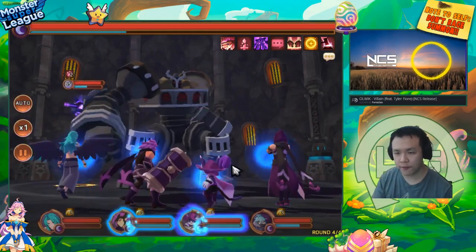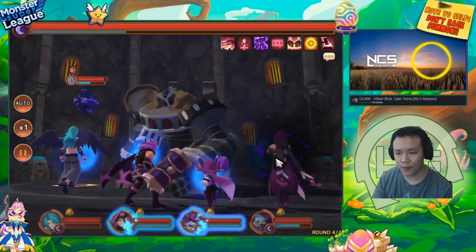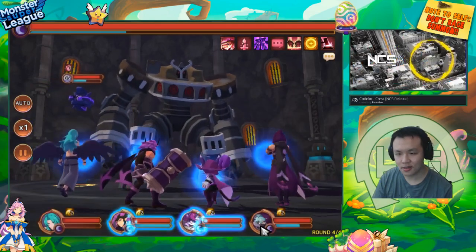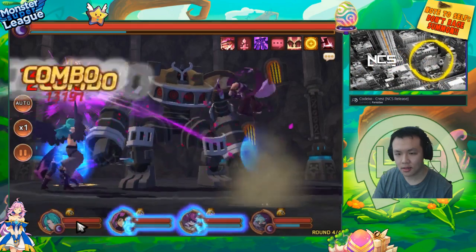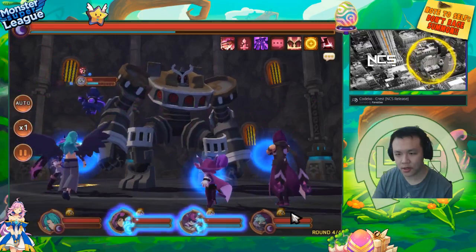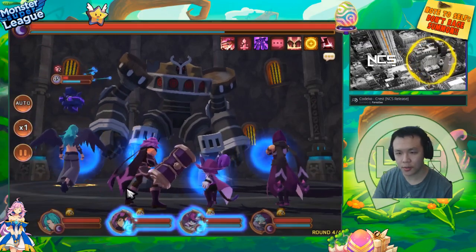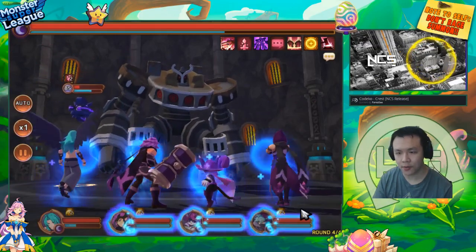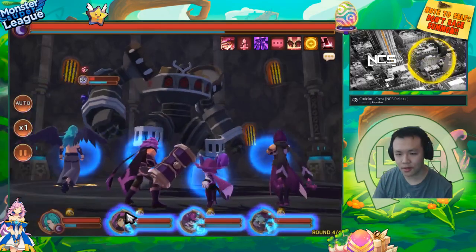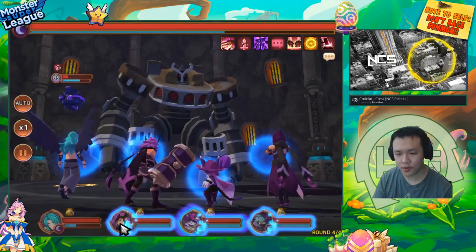Alright, I just want to do a full nuke on the boss. Alright, let's just take out this side unit really fast. Oh, did he not crit? Or is that the Cupid not critting? Okay, he has a full bar now. Should be able to do some crazy, crazy shit very soon.